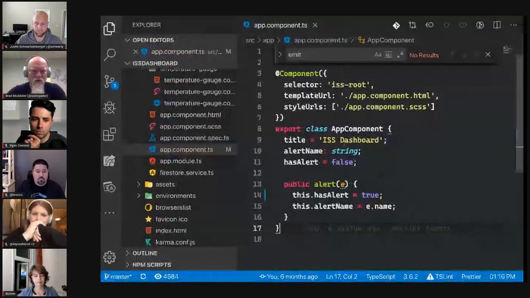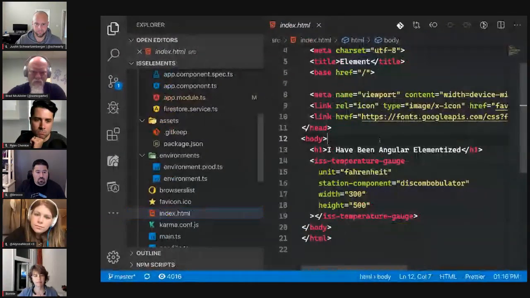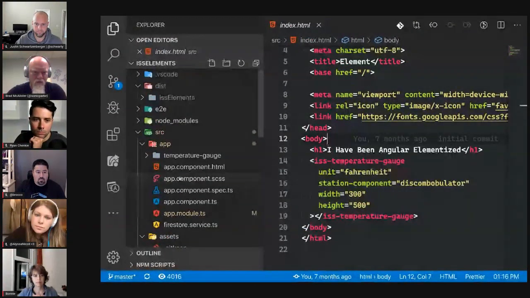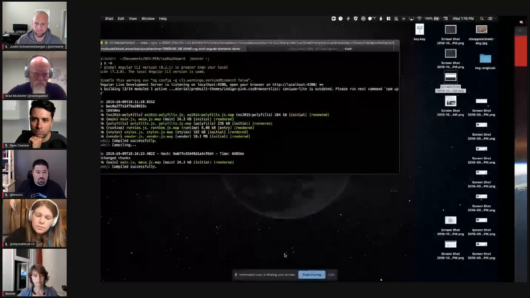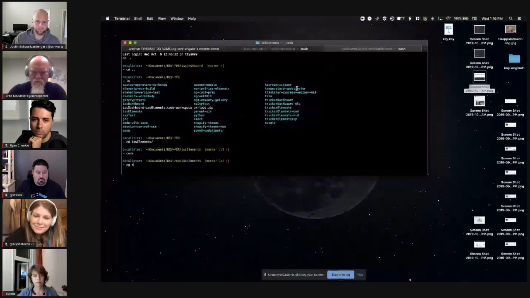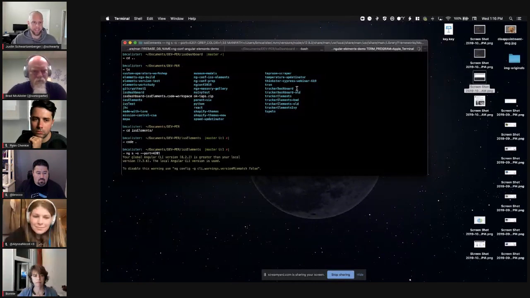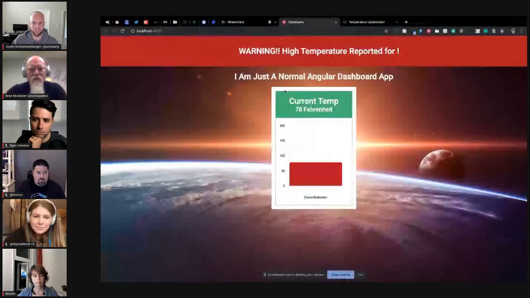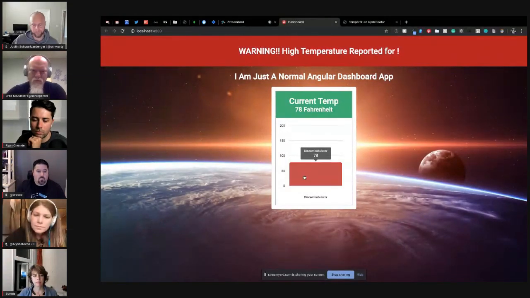So let's look over at our elements now. And if we run our element app in a new thing, wait, is that it? That's it. Awesome. 42. And so what components are going to be the elements? Is it the whole dashboard? Is it just the one piece? Just the one piece, just the temperature component.